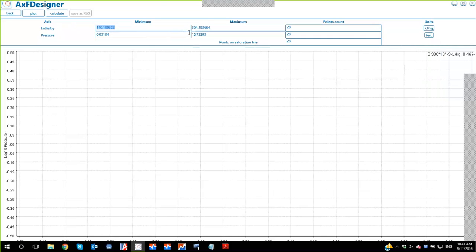Here I'm going to be using, so I know I have 517 at the inlet in terms of enthalpy. I'll give it a pretty big margin to be able to see the process a bit better. For the outlet, I'll put this at 400. Pressures, I'm going to be ranging from 3 instead of 3.6 to give it a small margin, and here I'll put it to 50 again to give us a bigger overview of the process.